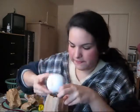Okay, last bath bomb. Oh, it's Sakura. Sakura Sakura. It smells like the shampoo bar. It smells like the shower scrub. I really like the smell. I don't know why. I like it better in the shampoo though. It's supposed to smell like cherry blossoms. Again, I'm gonna break this in half. I don't need the whole thing. You might not like it. I don't like the smell of flowers, but isn't it an exception? So, yeah.